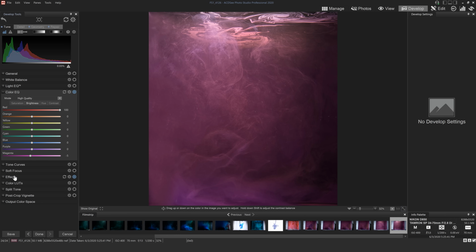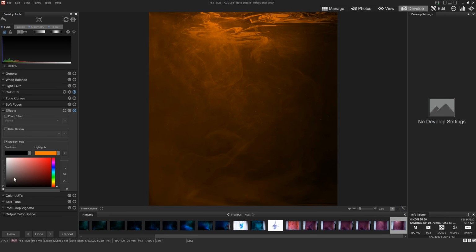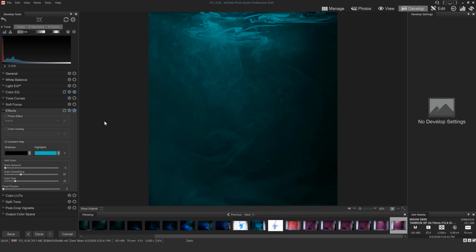And then once again, let's come down to effects and let's go back to our gradient map. And if we choose black for the shadows, we now can make an image that's a little bit more monotone. And let's go into a normal underwater color, kind of a cyan color. Something like that looks almost natural. You might actually believe that this could be shot deep underwater. It just has that vibe to it.